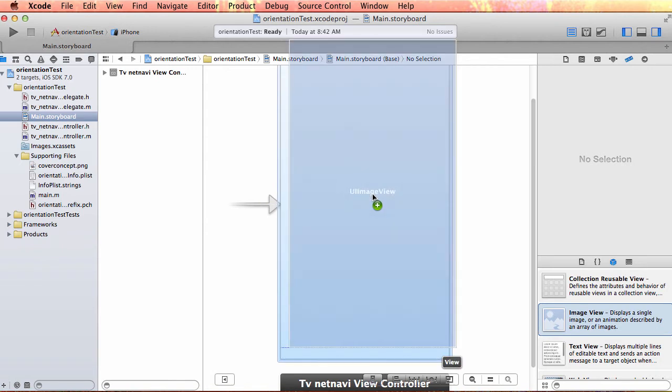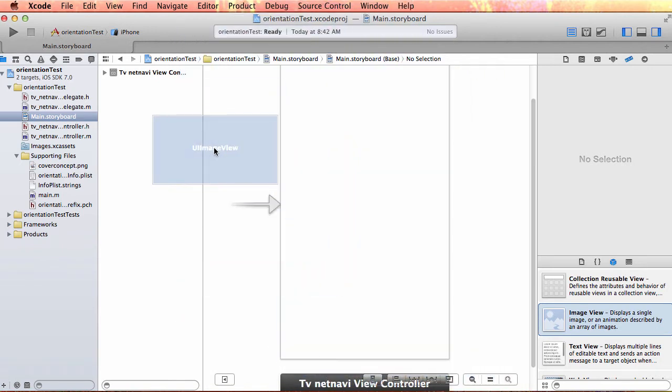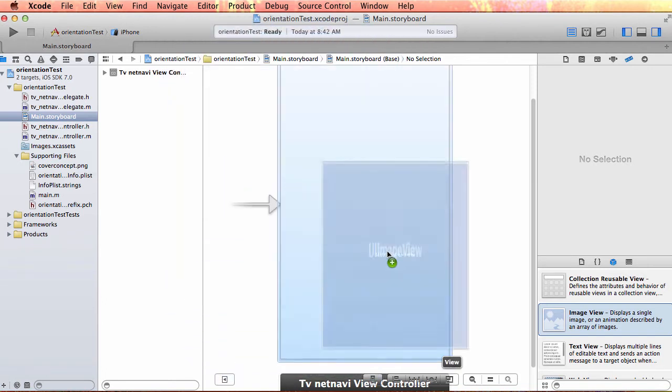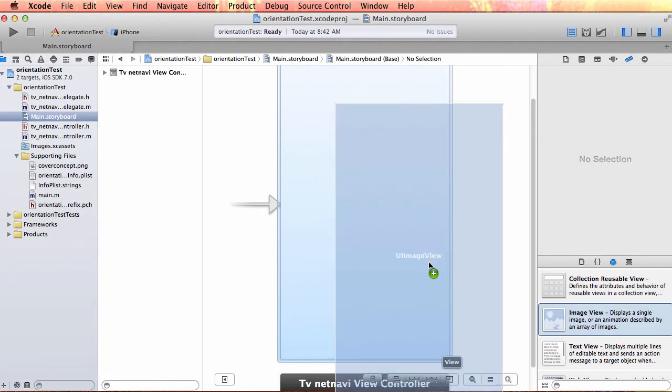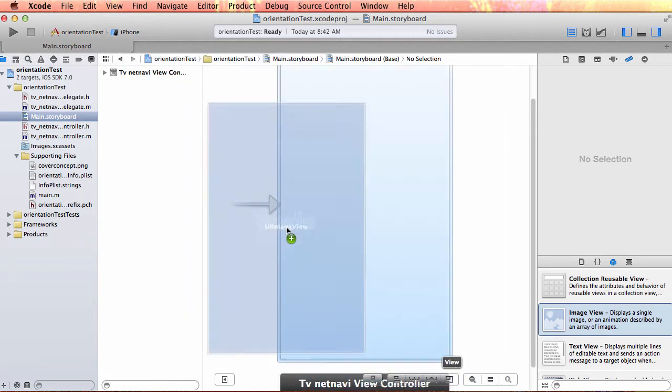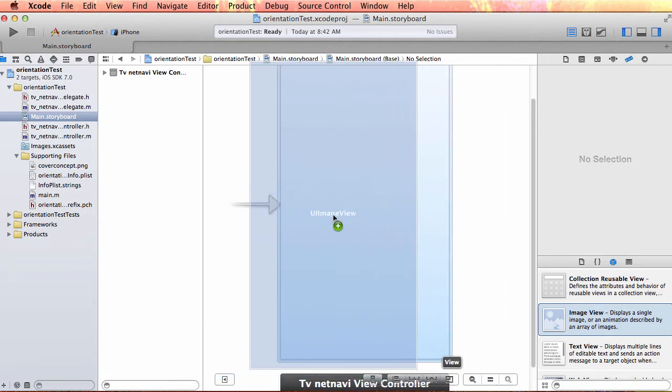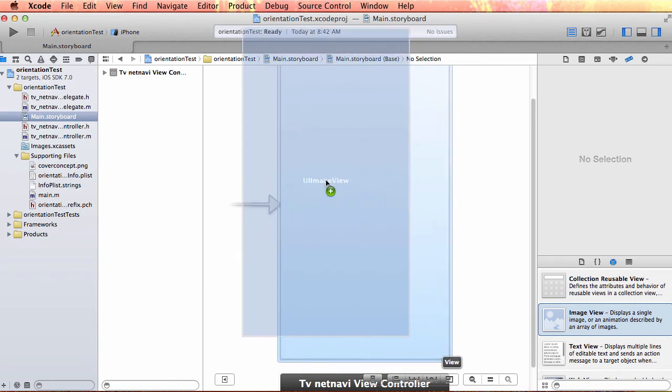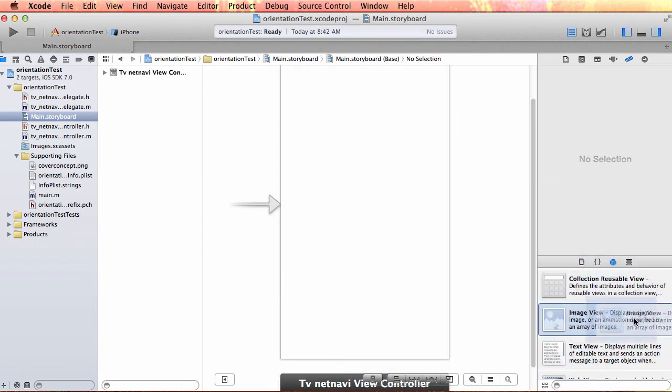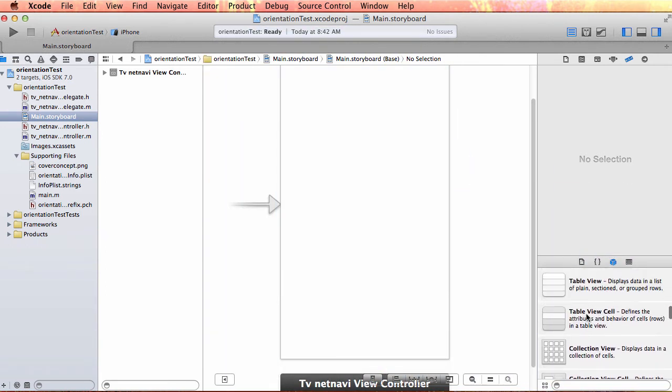So I'm going to drag the UI image view onto my view, and you'll see it automatically snapped out to fill the entire view. But I don't really want to do that, so how would I avoid that from happening? That's a good question. Well, interface builder is saying, look, UI image view is the only thing on this view, so maybe I should fill it up. So you know what, let's not do that. Let's put the label on first.